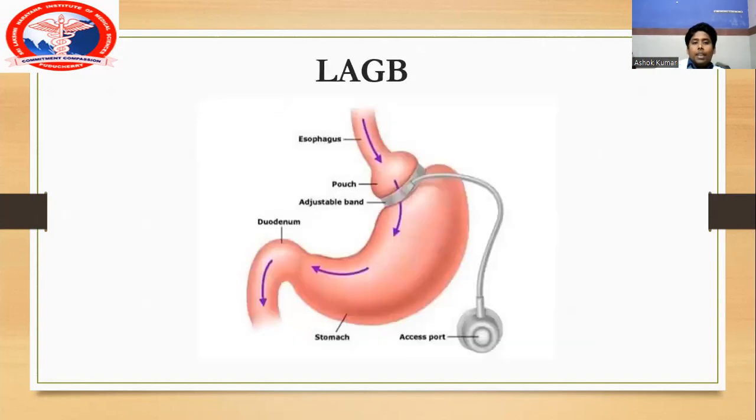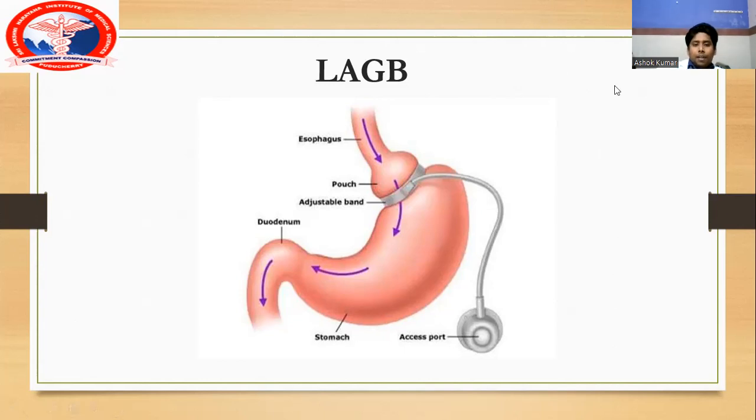There are two techniques to do this laparoscopic adjustable gastric banding. Previously, a perigastric method was done. With that method, the chances of slippage of this band were much higher. So a modification came. Now they have introduced a technique called the pars flaccida technique. In the pars flaccida technique, they approach the stomach through the lesser curvature and along the pars flaccida, and they apply this band. So the slippage of the band in this pars flaccida technique is very less.